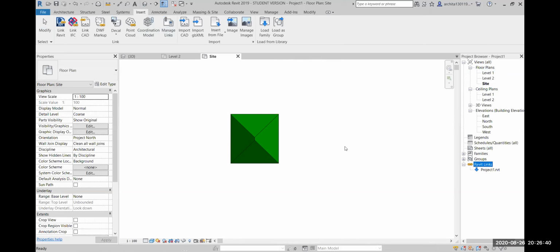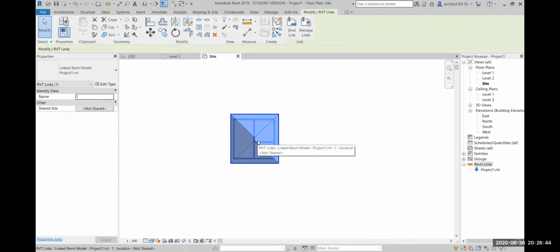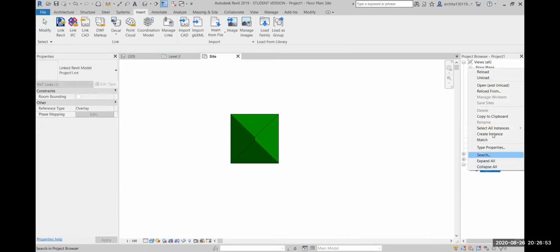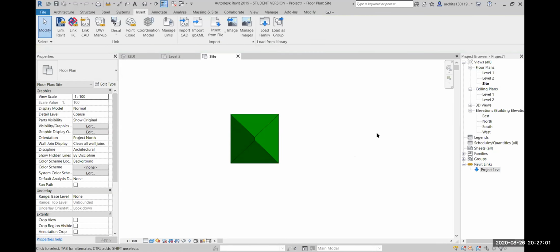So this is how you can change the Revit file and then reload it back into your current project file. But always make sure that you go here, open and unload. Then when you come back, you right click and do reload. So this is how you can link various Revit files together.